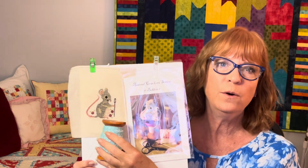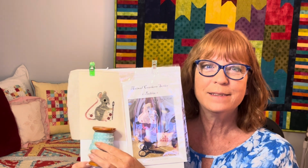And then one day I glanced over at the cabinet that's right in front of me now. It's got some stitchy things on it, some pins, some miscellaneous stitching stuff. And I saw this spool sitting there. So this spool, this is bias tape, like a fancy crocheted edge, little daisies on it. Bias tape made by Riley Blake. It's Lori Holt, I think. Tiny daisy bias tape, and I've had this sitting on that cabinet for quite some time. Well, this spool, lo and behold, is the perfect size.